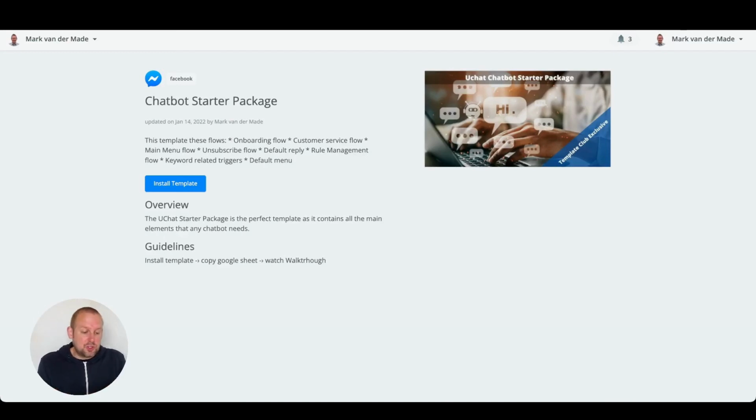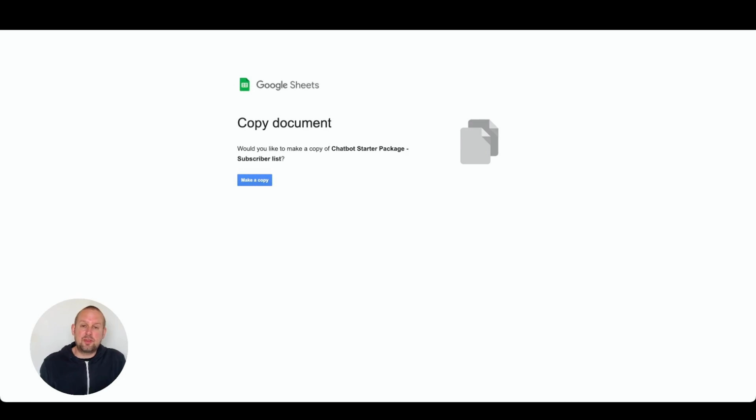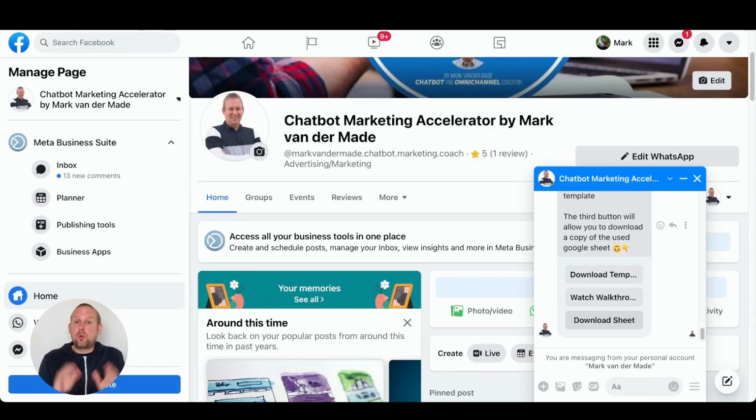And then also have the watch walkthrough video and download of the Google Sheet. So if you do that, you can just copy the document and then make a copy towards your own Google account. So a really powerful combination between LighFunnels and UChat, allowing you to completely automate the purchase inside the template store inside of LighFunnels, and then give access through the chatbot in UChat.